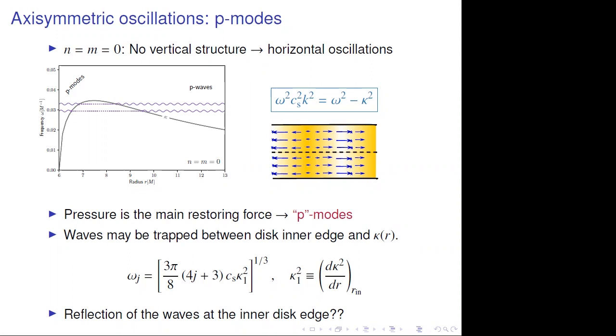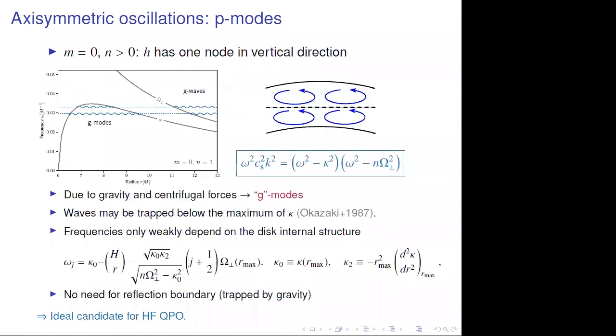Yeah. So if you have a very thin disk, then the speed of sound is much less compared to the orbital velocity. Right. So there you have really very supersonic rotation, basically. But if you have a thicker disk, then of course the speed of sound depends really on this. Right, so basically these are the frequencies of these trapped oscillations here. So you see that they are distinct, numbered by this j and so on. But there is the question whether you can reflect the wave at the inner edge, which we don't know.